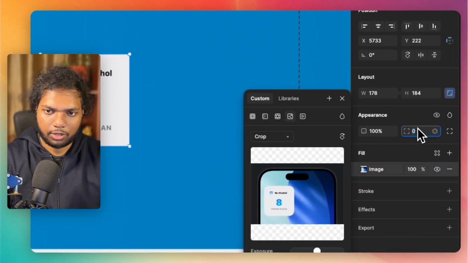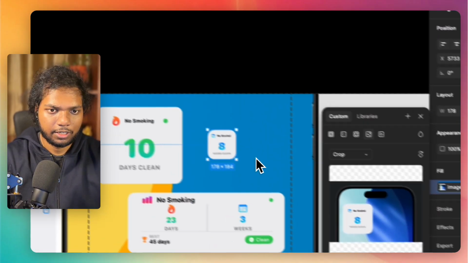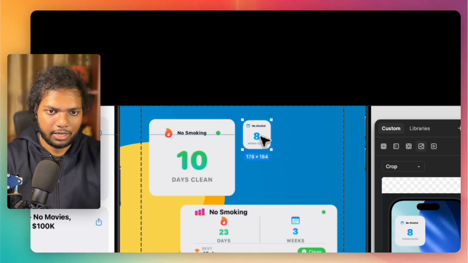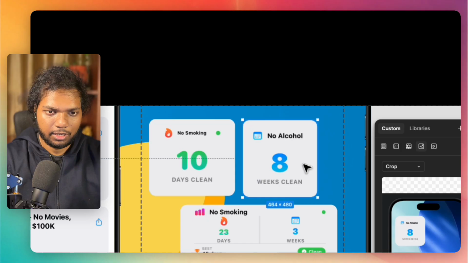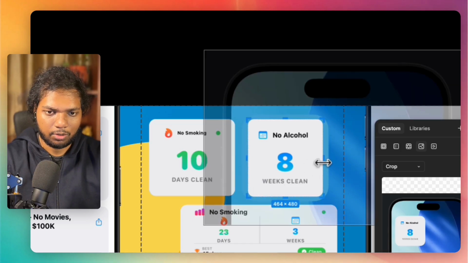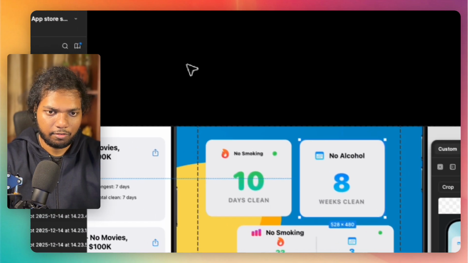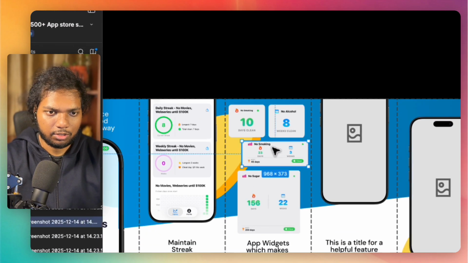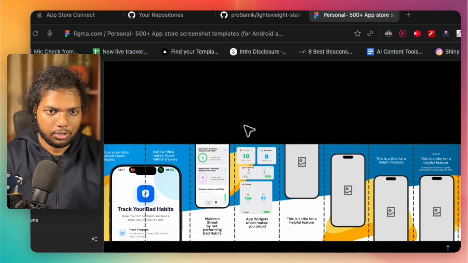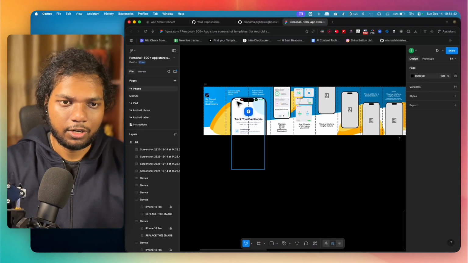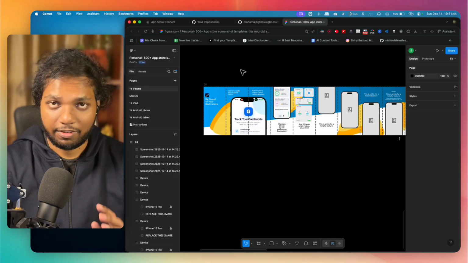And let me just put again corner radius as 40. So yeah, widget is prepared. And let me just do this here. And since both of them don't look equal, so let me just go here, put some width, and yeah, this looks almost the same. So I can center this one. So you can see I have taken around 1, 2, 3, 4, 5. So 5 screenshots I have taken.